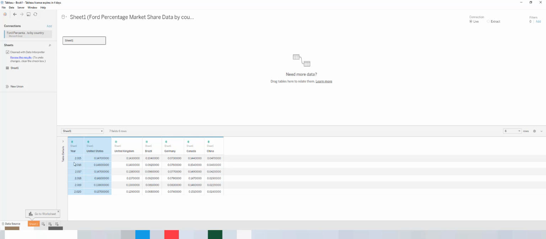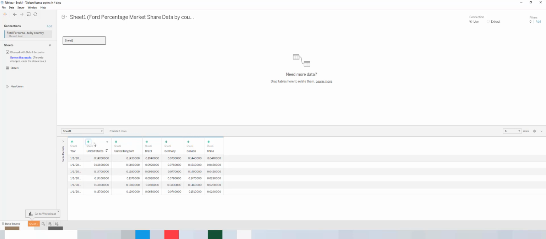Now we want to change the year here because year is now a numerical value, but it's actually a date. It's a date format. So you click on here and then choose date. And now it turns into date. It's not exactly year, but it's in date format. And now what you need to do is you need to change this data to numbers.